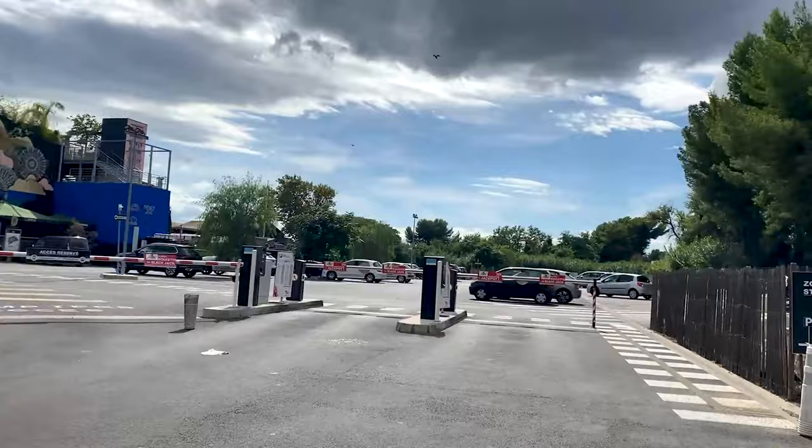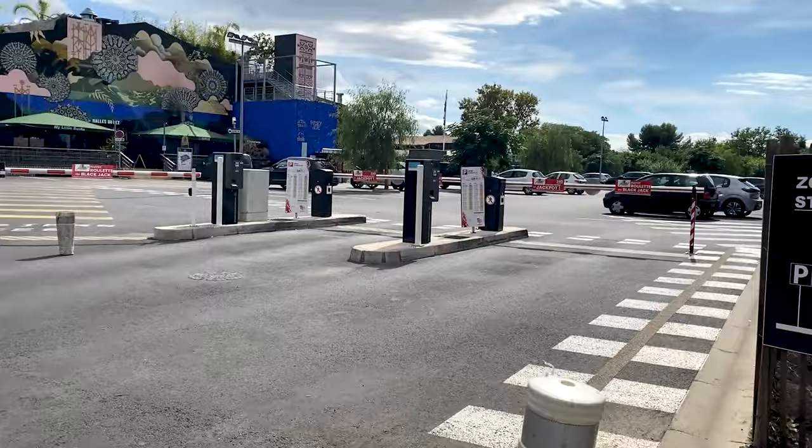We made it, guys. There it is, Marché du Lez. Okay, let's go inside. I think it's this way. Not sure. All right, I've made it inside. A lot of things seem to be closed, but let's try to find something to eat, because maybe it's open later, actually, for dinner. We'll see.